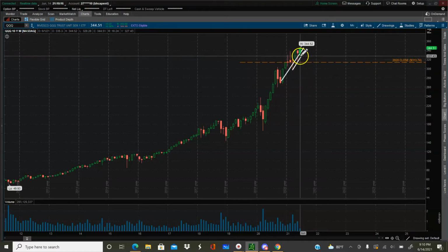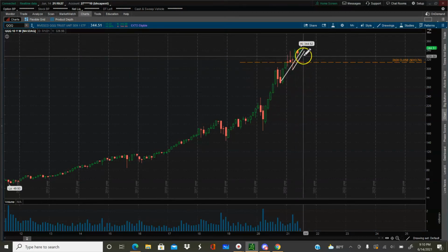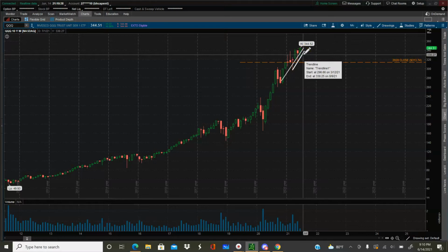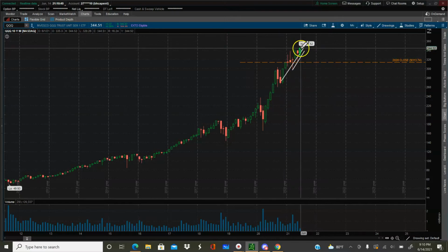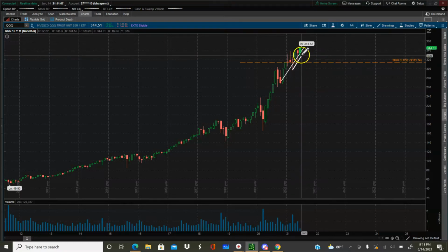All right. So basically, this area here for me would represent some potential demand. And as you can see, every time the price dropped into this area, it got bought up. And even so far for the month of June, same thing. It tested inside this area and got bought up. That does not guarantee that moving forward that will be the case. But for me, I will watch for a possible transition into phase three of the market cycle. So some consolidation maybe. And I will watch to see if this level gets broken in any kind of way, at which point I would probably consider that a change in sentiment as far as bullishness.